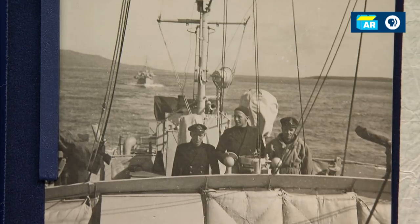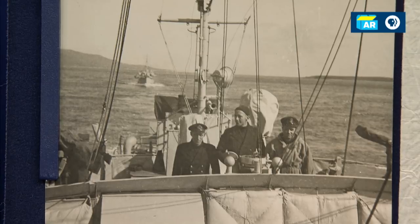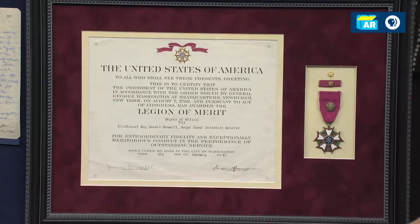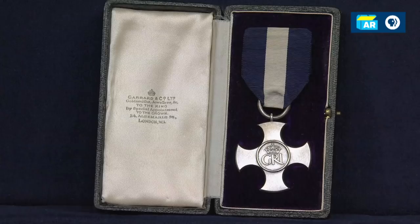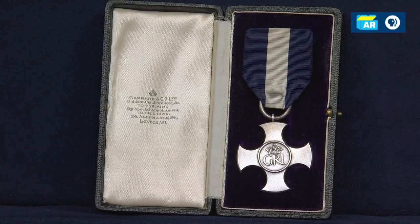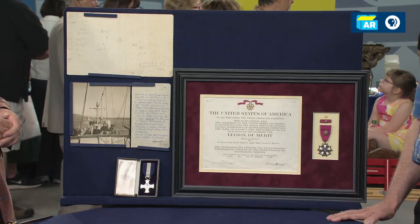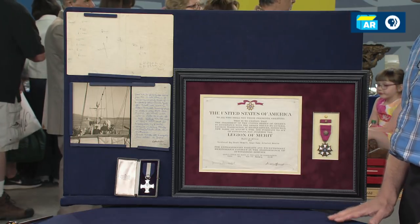It is interesting that there were so many small craft involved in this — it wasn't just simply military vessels, it was pretty much anything that could float and carry someone. It's an amazing story and a wonderful archive. The fact that the Legion of Merit has the citation which traces it to your father, and the Distinguished Service Cross is in the grouping where we know who earned it and what they did, really drives the value. The value for the entire grouping at retail today would be somewhere between $5,000 and $6,000.